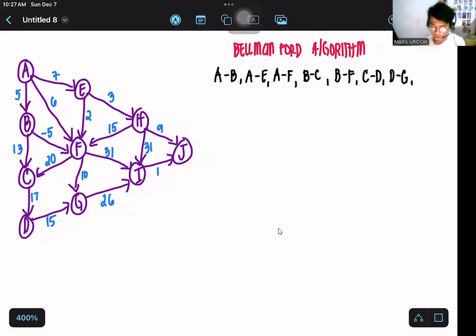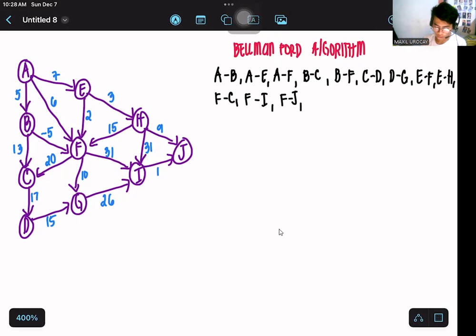E is actually having two adjacent, which will be E to F and E to H. And then for F right now, there will be F to G, F to I, and F to J.